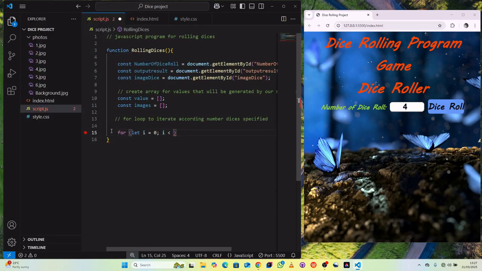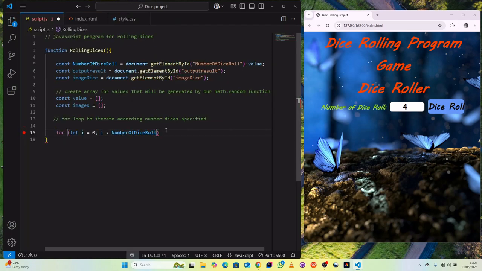Ctrl+V, let's close this. Whenever this condition is true, we'll keep on increasing the value of i. Then there are some tasks we need to perform within this for loop.